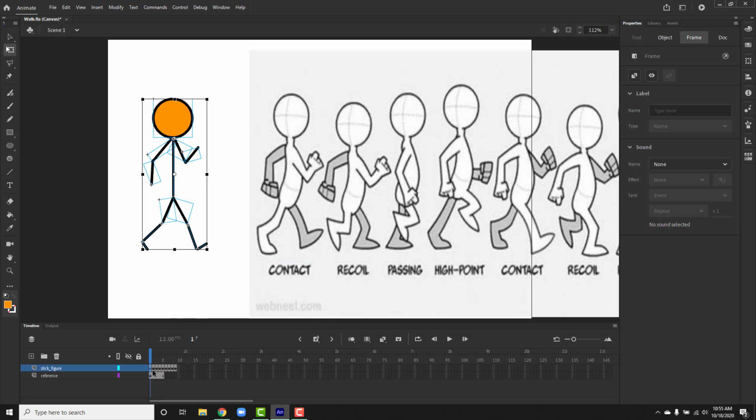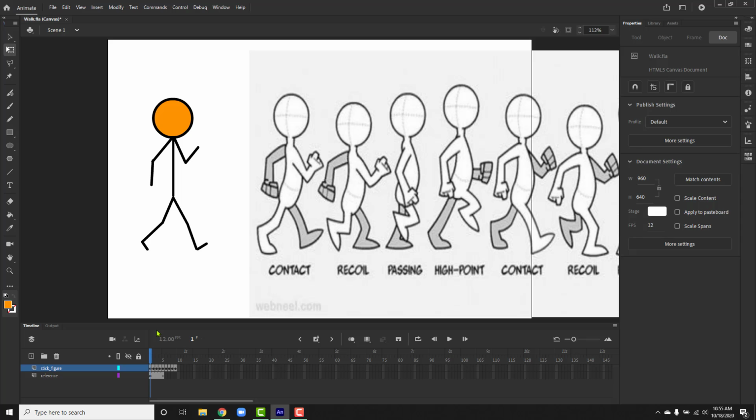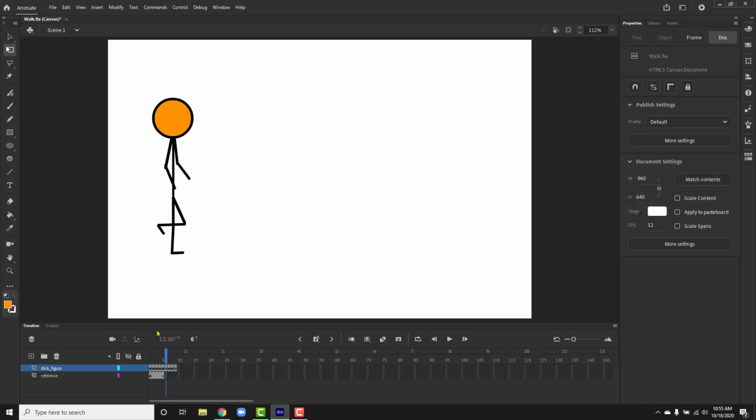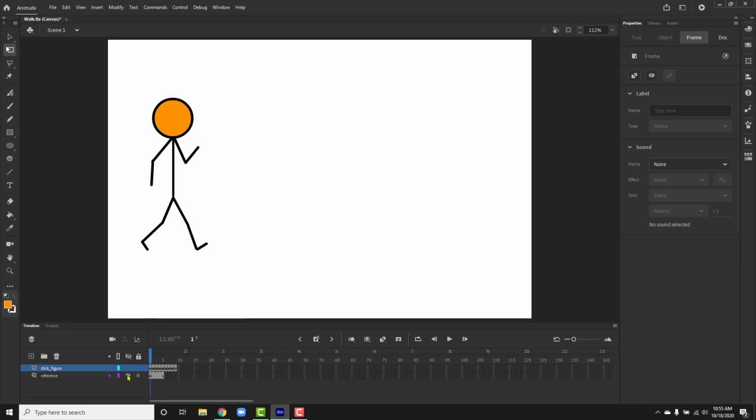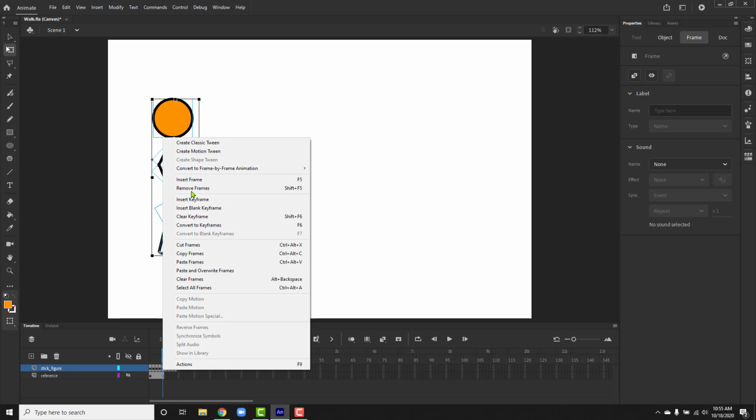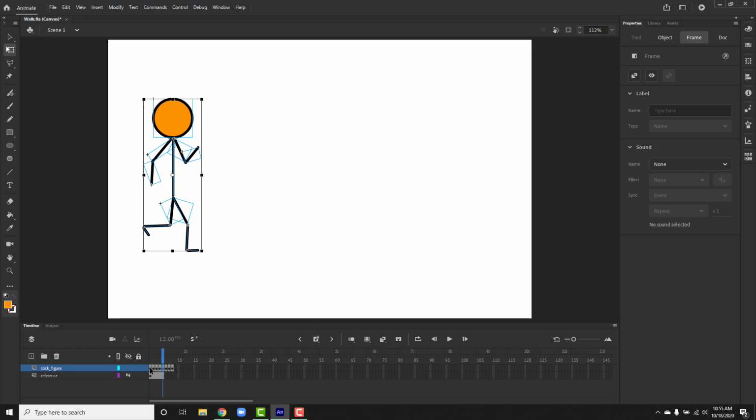So now let's see if this works. So I'm going to go through, let me clear it. Let me hide the background. Looks like I have an extra one that is exactly the same, so I want to get rid of that one. So you can see I have 2 that are the same right here, so I'm going to remove this one. I just right click on it, say remove frame. Okay, let's try that again.